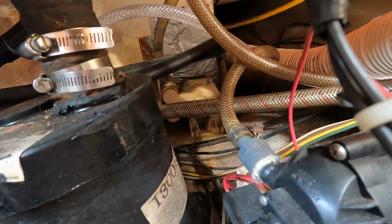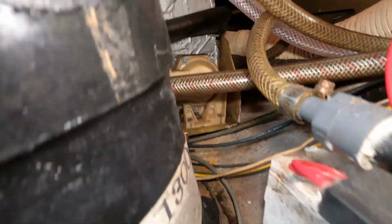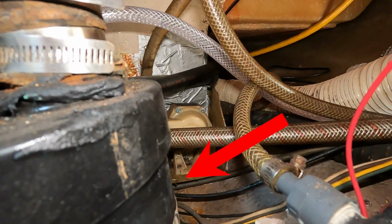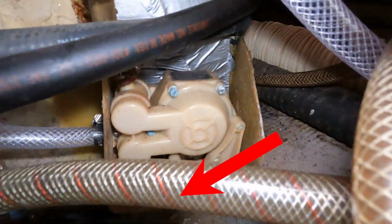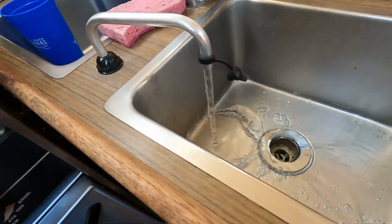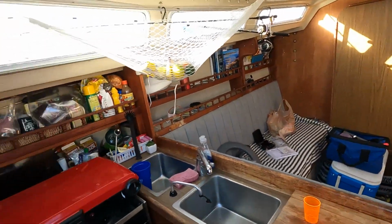So, let me turn this light on. Yep. I don't know if you could see it, but that pump is leaking. You can't really see it. I just got done doing a major freaking project just to get this thing to work. The old one was leaky. Anyway, it works. Okay, that's it.